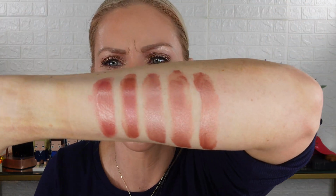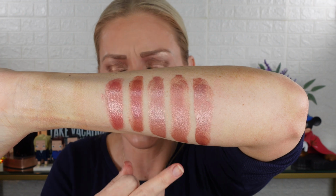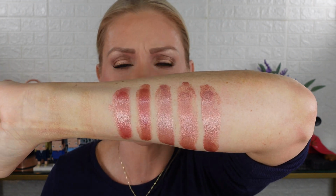I would just be careful. I wouldn't apply it straight to the cheek. I would go in on my hand and dip it in like that rather than go in on the cheek. But as a shade match, you can see it's very, very similar. And I think this is probably one of the better dupes. And again, I love the applicator, and I think this one is a little bit easier to find. Again, I do have links for all of them. They'll all be down below. And this one, I want to say, is between $8 and $10 depending.